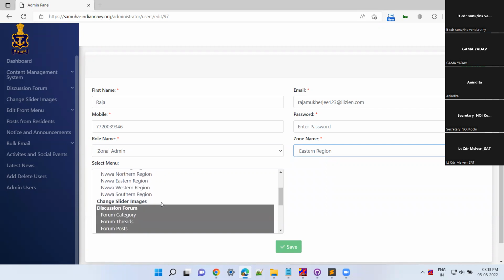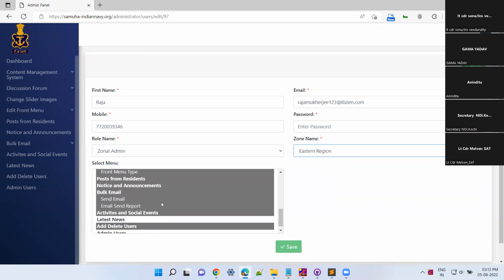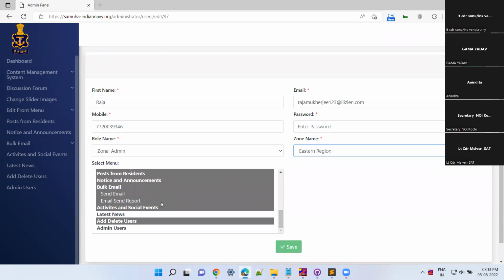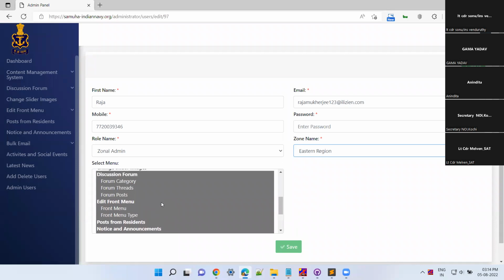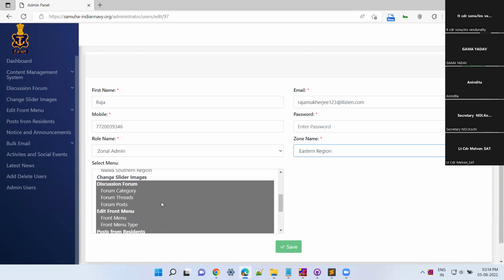Thereafter, what is to be selected is what is the content management that I should have rights on. So what are the pages on which I can do some kind of an edit on the dynamic content. The static content, of course, cannot be changed from here. The static content is something which we envisage is going to be there for some time until the whole HTML is changed. Dynamic content, what we have chosen right now, are the pictures, essentially any kind of data that you have. For example, if you have an accommodation form which indicates the roster, or let's say a garage roster, those are the things which have been made into dynamic content, and that can be changed from this panel.